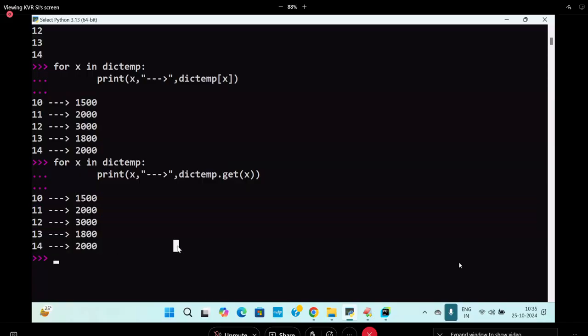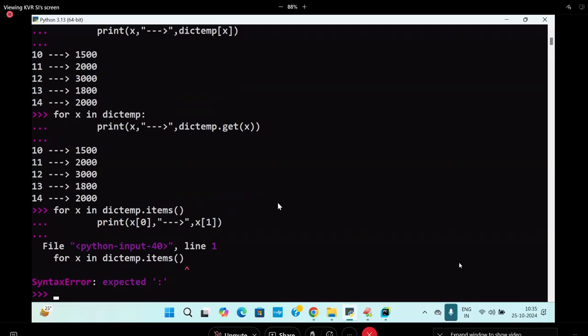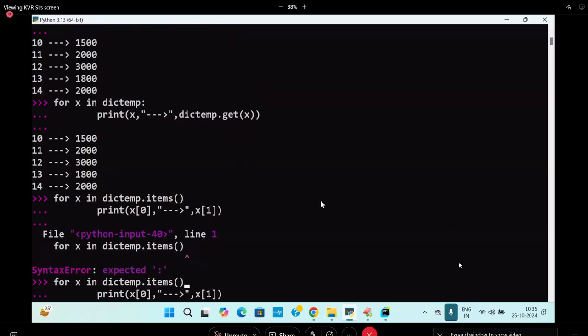So done. See how many ways are there? These many number of ways. So you can also do it this way. What you can do? Dot what you can do? Items. This is printing. What is this? X of 0. This is called what? X of 1. First of all, that is called which type? See, syntax error. Items of colon, I need to write. Colon point. So, need to write it.